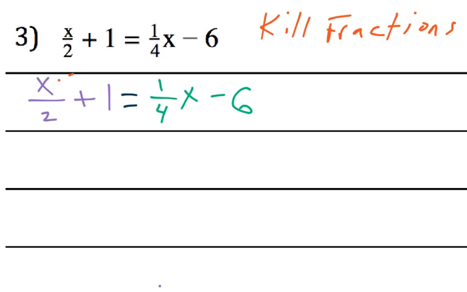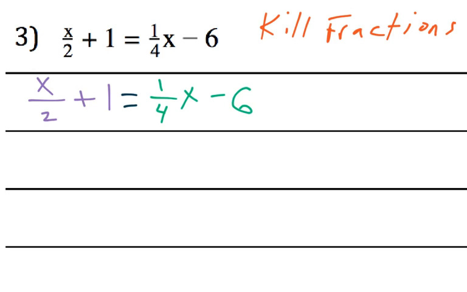I'm tempted to multiply by 2 because that would go away. Well, I wouldn't just be able to multiply that by 2. I'd have to also double this because it's a separate term. And I'd have to double this. And I'd have to double this. But would this get rid of my left fraction? Absolutely. Would it get rid of my right fraction? It wouldn't. I'd still have a number in the denominator.